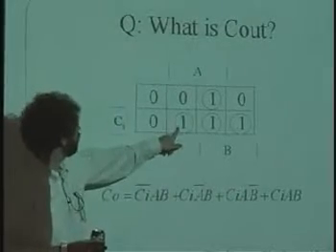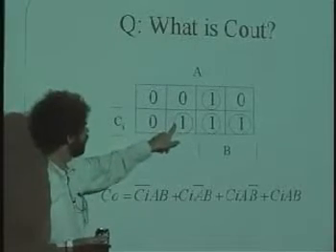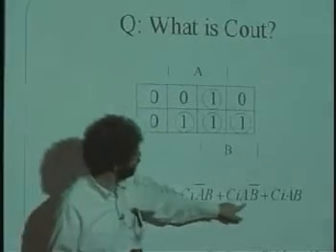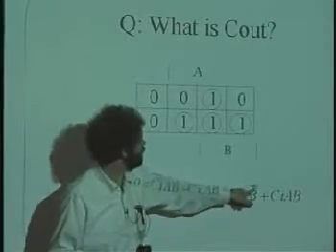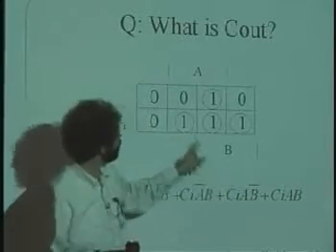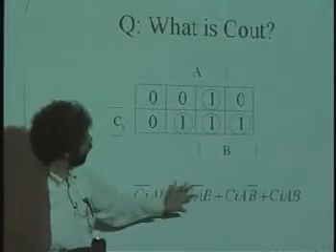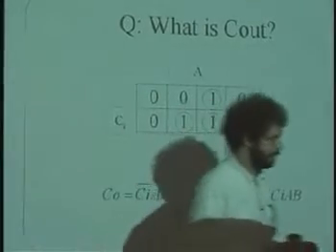So what's this one here? This is C sub I A B bar, right? C sub I A B bar is right here, or not B is the other way to say it. This is a bar here on the top. So that's this term here. And you can go through and you can see that each of the circles here corresponds to exactly one of the product terms that we have here.